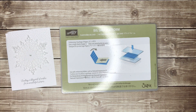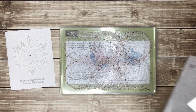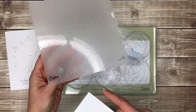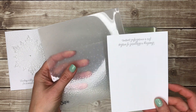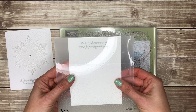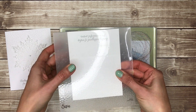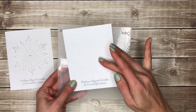Next I'm going to do my embossing. To add this fun embossed snow-falling effect to the background, I'll start with my Big Shot platform, add a clear cutting pad, and then take my softly falling folder and position my stamped card front inside of it. The side with the logo is the front side. I want the area with more snowfall at the top, so I'll put my words into the crease of the folder and position it so the bumps don't interfere with my words. Then I'll put another clear cutting pad on top and run it through my Big Shot. And there is my embossed paper with a snow-falling look.